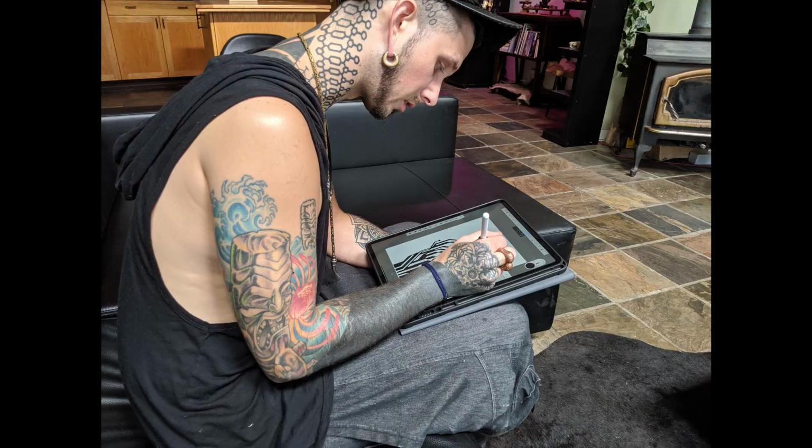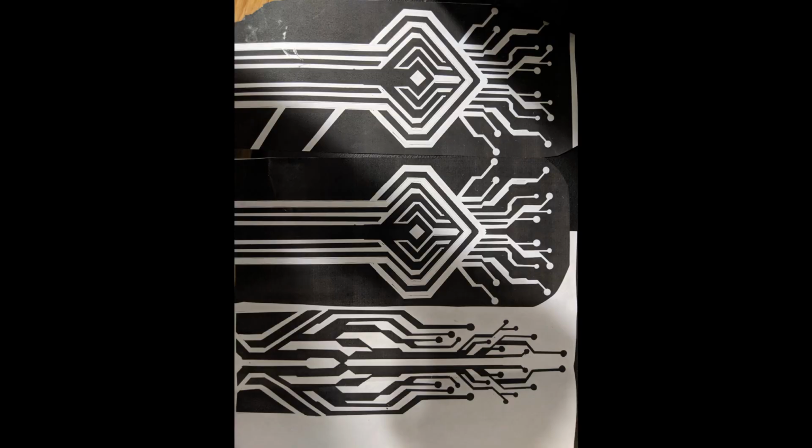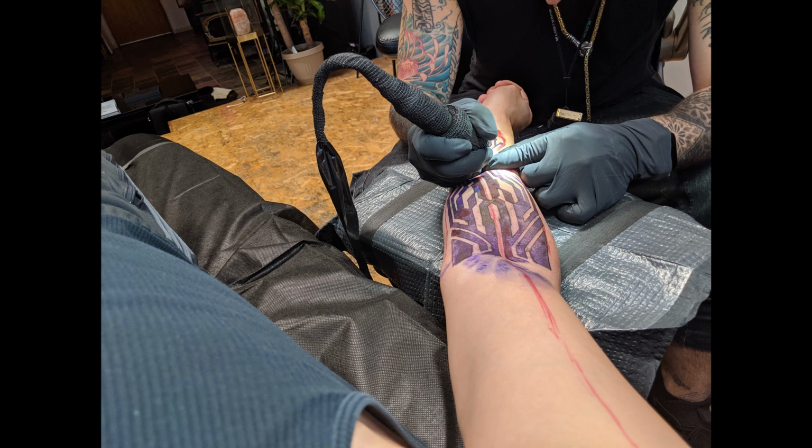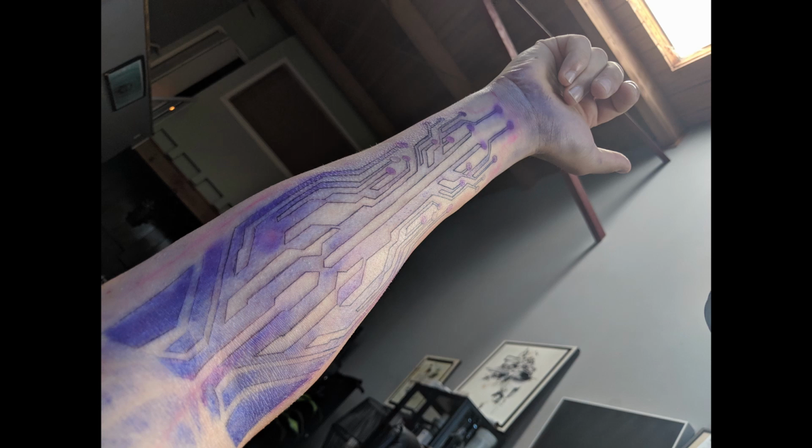And this is the design he came up with, working on it based on what Six had. And basically we took this big sticker, plopped it on my arm to get the ink there. And then the next thing we did is he had to go around and outline it. And that's the most painful process, but at the end of the outlining process, it looks something like this.